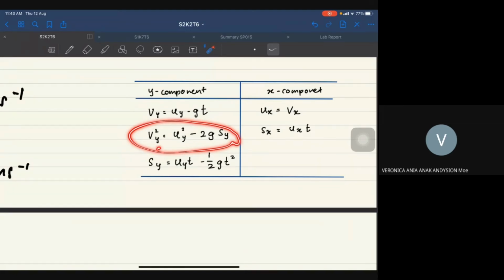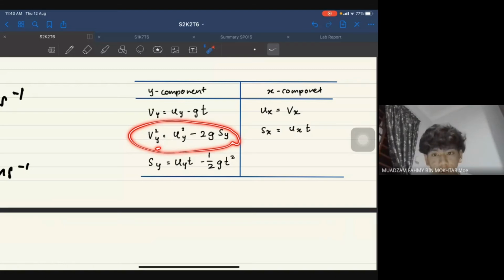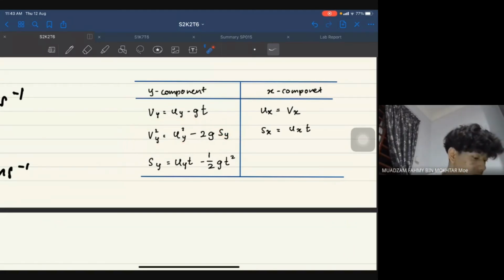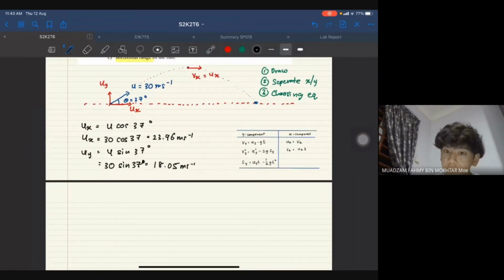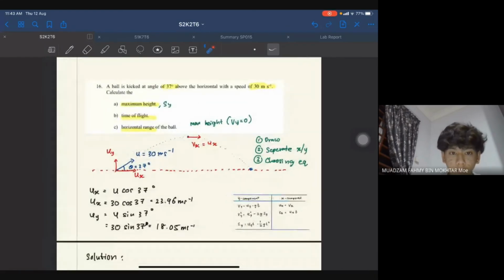Okay, so if you are using this equation, cukup tak maklumat kamu? VY kamu sama dengan berapa? Sama dengan 0. Okay. UY kamu ada kan? Tadi kamu baru kira. 2 ada, G ada, SY you can find straight away. Okay. So you can pick that equation. So basically, kalau saya consider this one as still taking out the information, information ni dia beri. Kamu nak pakai ke tak nak pakai, buat je Ux dengan Uy. Kadang-kadang dapat satu markah. So just do it like that.